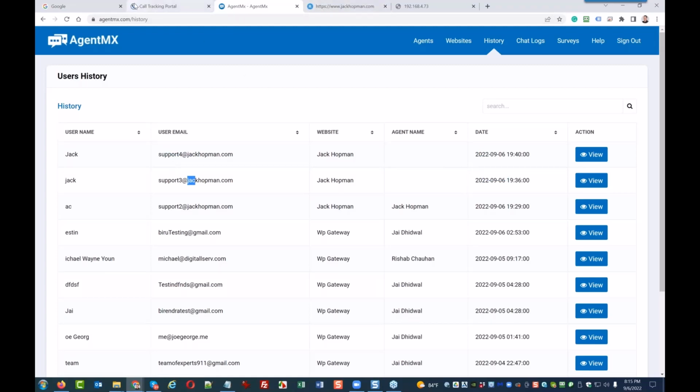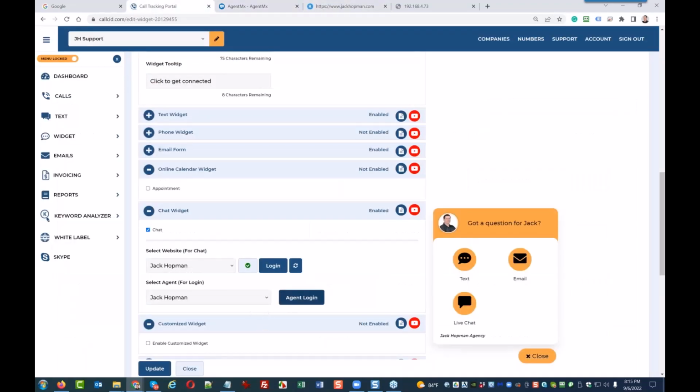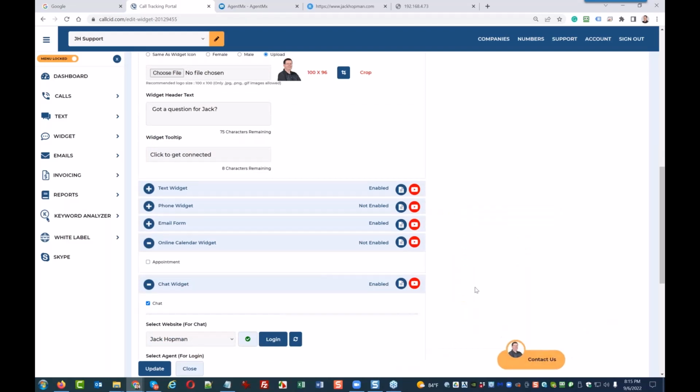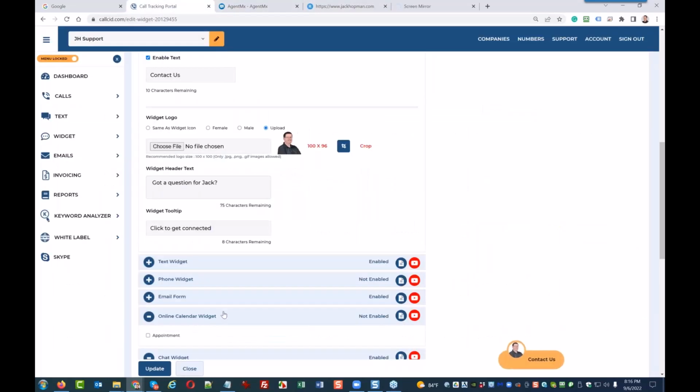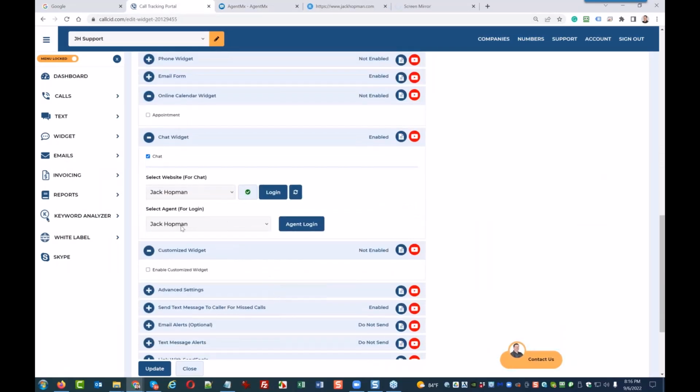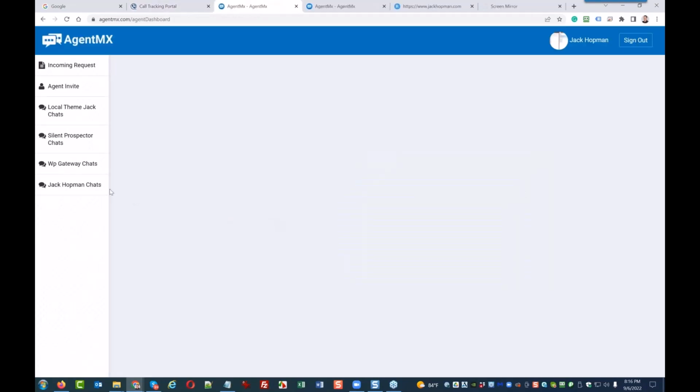So, and when you go here, you can go agent login. Okay, and the widget comes with a tracking number. So let's go over the web-based application. You see here the chat, and then you have here the agent login. And then you have all those defined websites where you can add the widget.